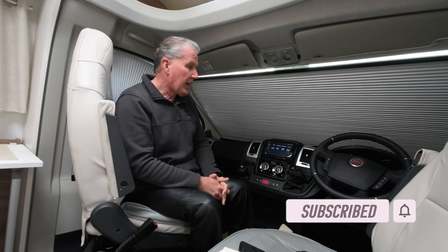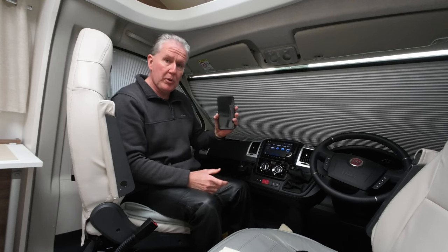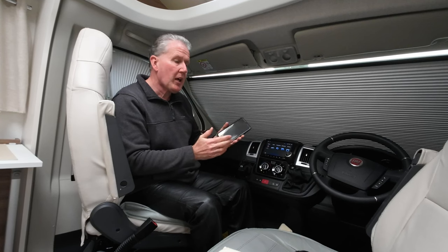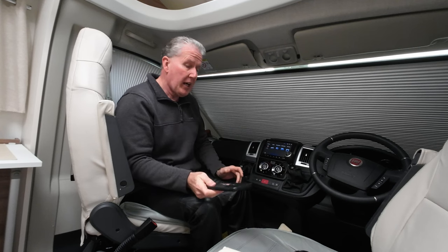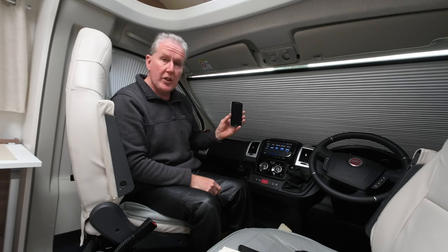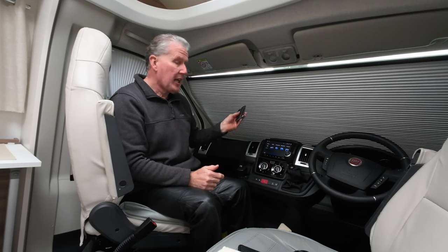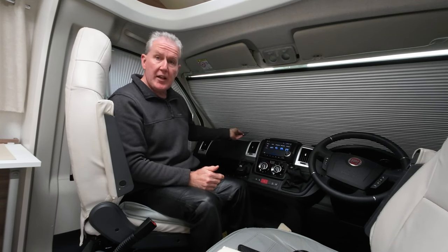Now some people always have their mobile phone with them, so they may want to plug their mobile phone into this system and use Google Maps on Android Auto, or you may have an iPhone and want to do exactly the same thing. It might be that you have an old phone — this one is an Android S6, running an older version of Android. It's not getting updated, but you could repurpose it as your sat nav system.